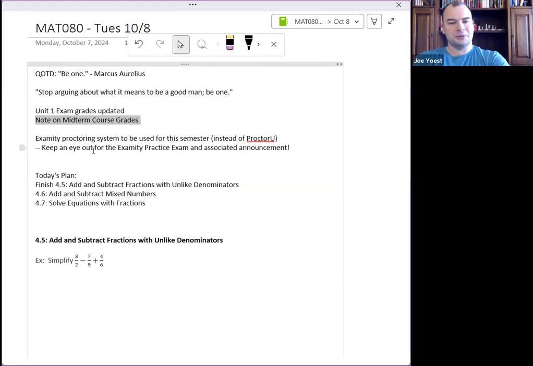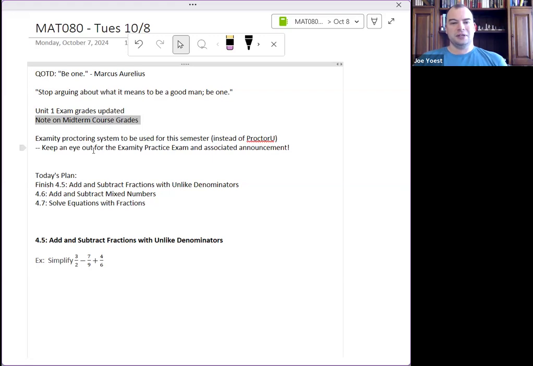To make it a little more precise, the goal would probably be something like: if you continue putting in the level of effort that you've put in to this point in the course for the rest of the semester, what do I think your final course grade would be? But that's a very difficult question to answer, right? Obviously, the difficulty of the material is not consistent over the entire course. Typically, the beginning material is a bit easier than the material closer to the end of the course or even in the middle of the course. And people's personal lives and academic lives and so on change over time.